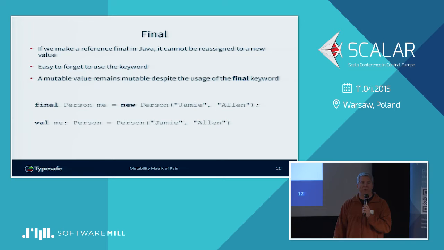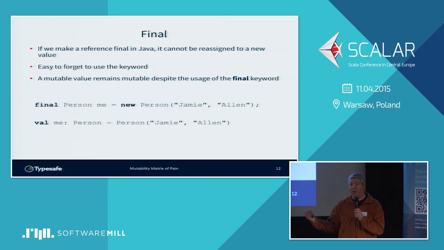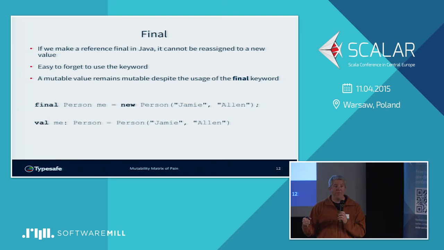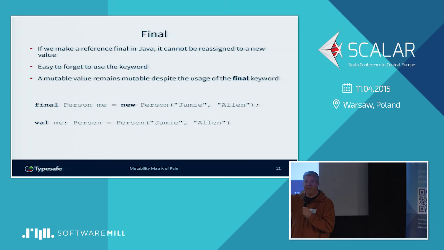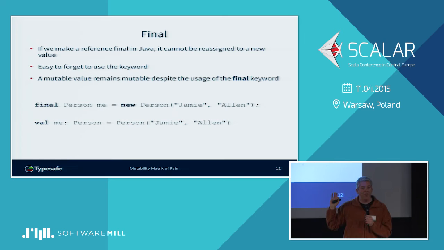In Java we have the final keyword, which is great — if you remember to put it in. At one client, we had a save action in our IDE setup that made everything final whenever you saved, just so you didn't forget — sometimes annoying, but you appreciated it when dealing with thread safety issues. Scala makes you choose at the point of creation whether you're using a Val or a Var, so you're thinking about thread safety from the outset. But if you make something final or a Val, it says nothing about what can change on the right-hand side of the equals — you only have stability on the left-hand side.